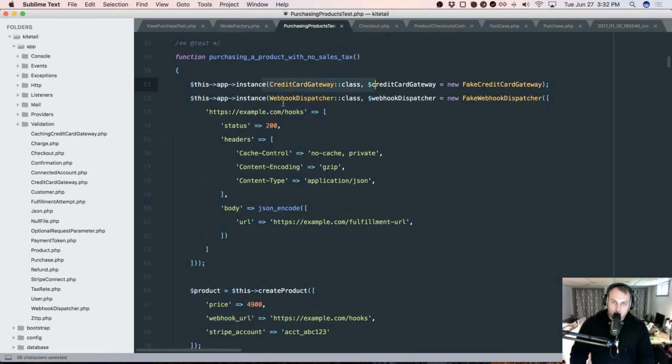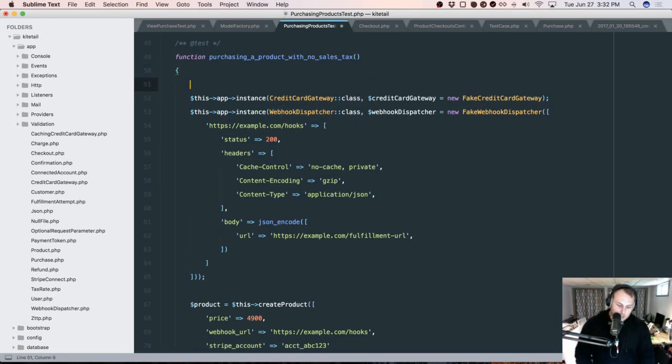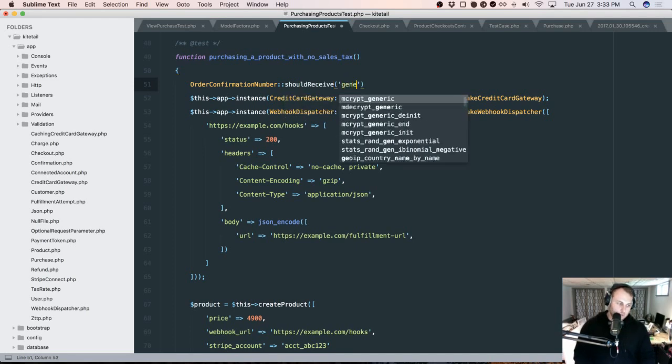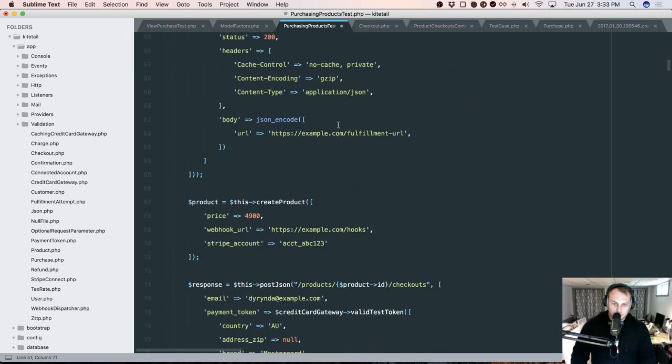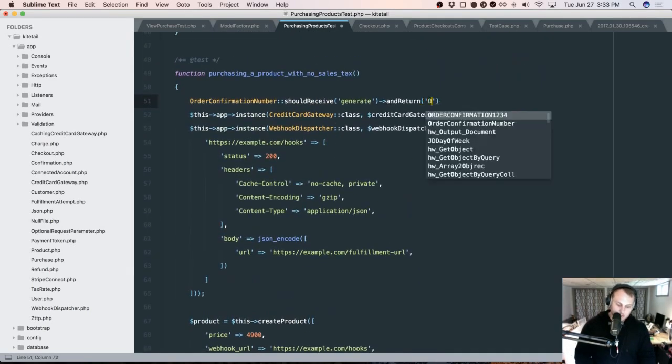Up in our test where we replace the credit card gateway and the webhook dispatch with fakes, let's do order confirmation number should receive generate, and return order confirmation 1, 2, 3, 4.